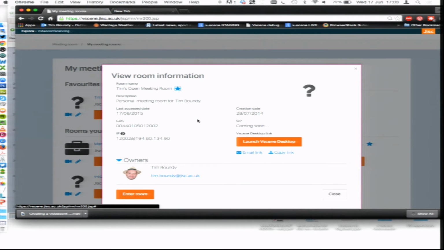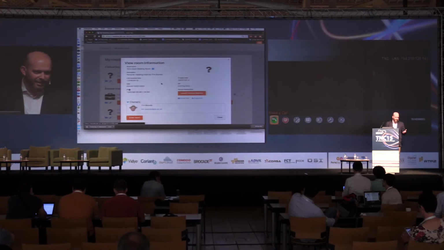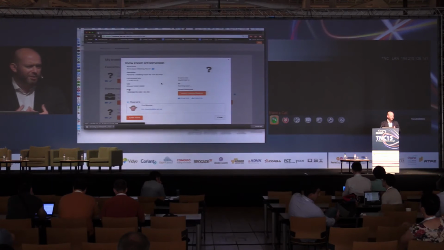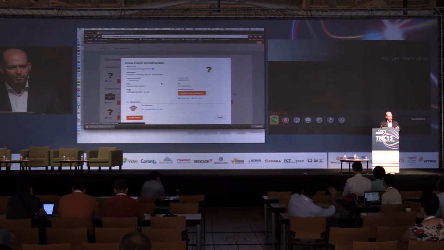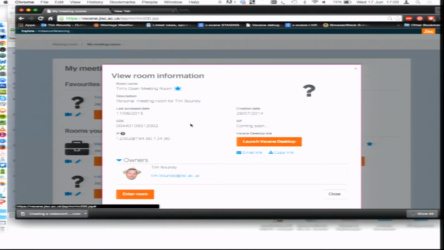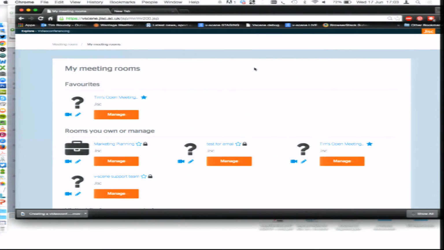So this addresses one of the requirements of our executives who just said, I just want the same number for people to call me on every time, no matter where I am. So by creating a central thing, they can all join in the same place in this room. And this is scalable because we're using video hardware to deliver these meeting rooms. So you can see I can just launch into this meeting room here immediately, but I'm going to show an example here where there's a Tandberg system behind us.